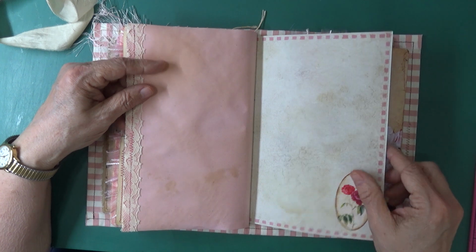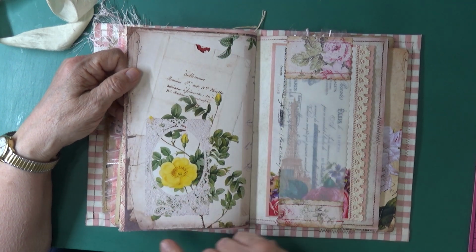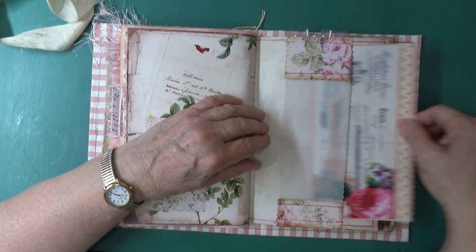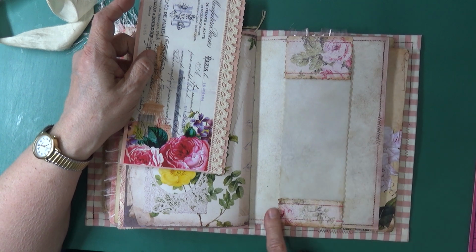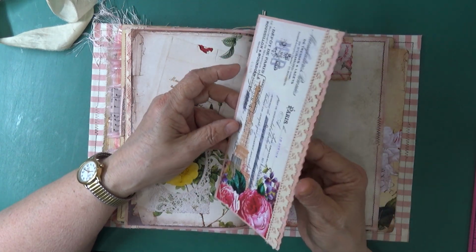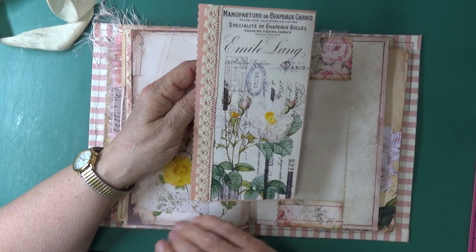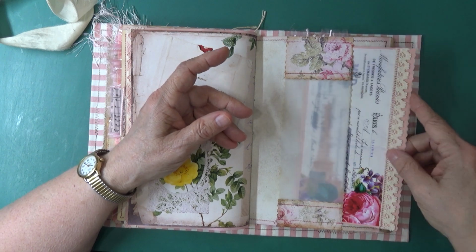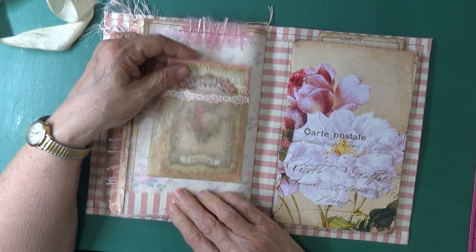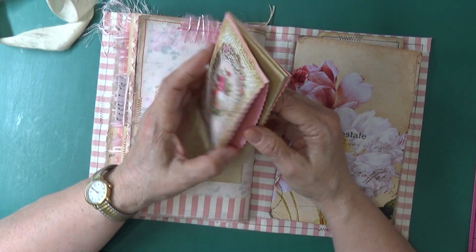Brilliant, Rhonda. So more stenciling and another fun little image. Of course, this amazing image on the back. Just love these papers. So we have another belly band with the vellum in the center, and these images are also from the kit, and I glued and stitched onto this pink paper that's coffee dyed. It just gives you another writing spot, so you've got lots of that going on. And then in the back you have a glassine pocket, and you have a little paper bag journal.